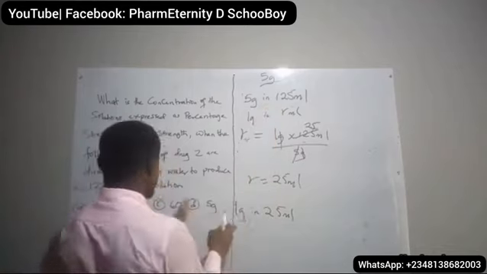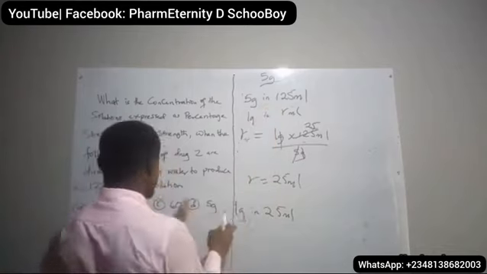Let's solve for 7 grams. This one is simpler than the one I did before. I think you should go by this one. It's simpler, but they are talking about the same thing. It depends on where you are coming from. So now let's solve for 7 grams. Remember, 1% weight per volume is equal to 1 gram over 100 ml. What it implies is that we have 7 grams in 125 ml.